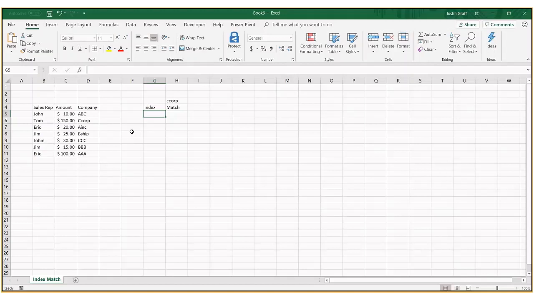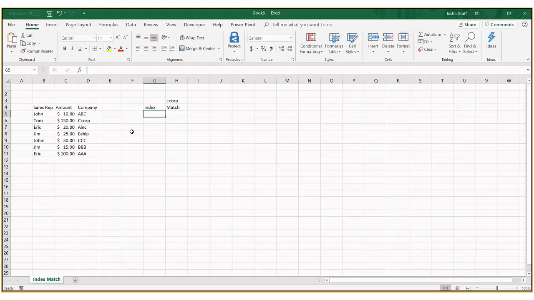Now the difference between INDEX and VLOOKUP is that with INDEX you can do a lot more. Typically I use it most commonly for this very thing that we're going to look at. It's going to do the same thing as a VLOOKUP. It's just going to enable us to get around the limitation of having that key field be the first column in our array that we select. So it's probably easiest just to jump into an example.